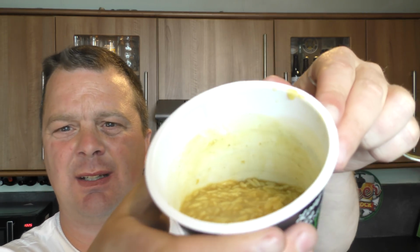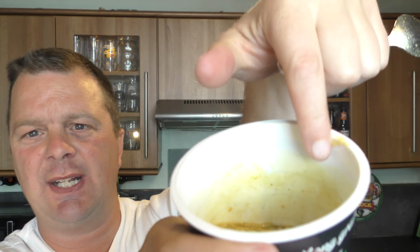What's really interesting is there's 3 lines. I don't know if you can see. There's 3 filling lines. One was really thick, dense. The next line was the ideal recommended line of water you put in. And then the next line, it says here, fill here for a thinner sauce and less intense flavour.